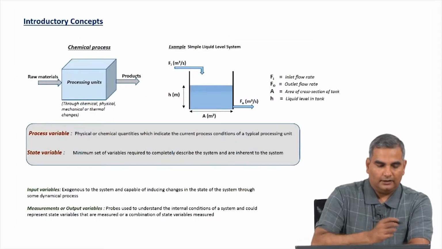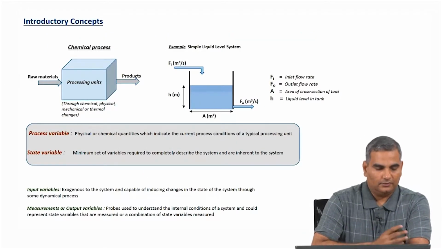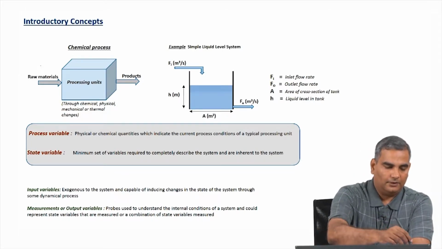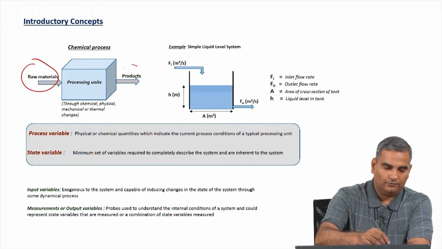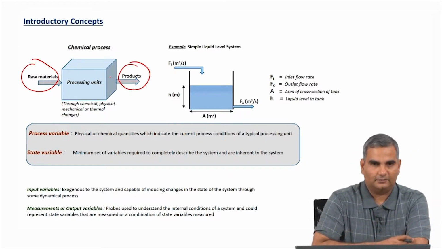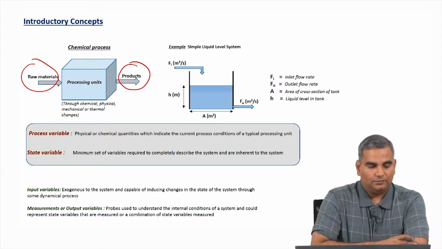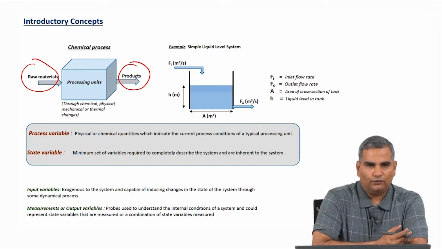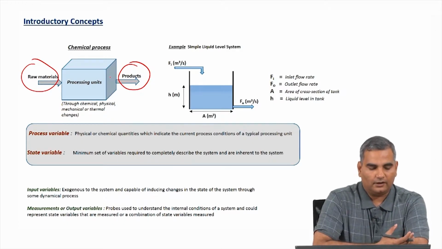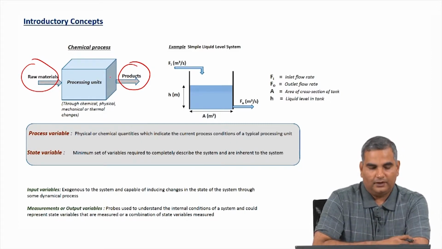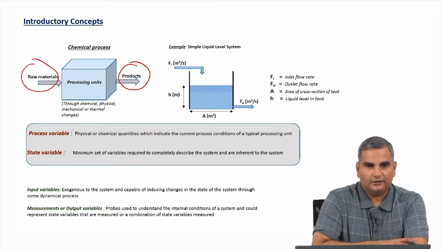So, if you take a processing unit, it could be a chemical process for example, what you have are raw materials coming in and then you have products, and then you can think of this box itself as the processing unit, a plant, which basically works at converting these raw materials to products. So, whenever we talk about models for a process, basically what we are saying is we are going to mathematically capture how this transformation occurs in the process.